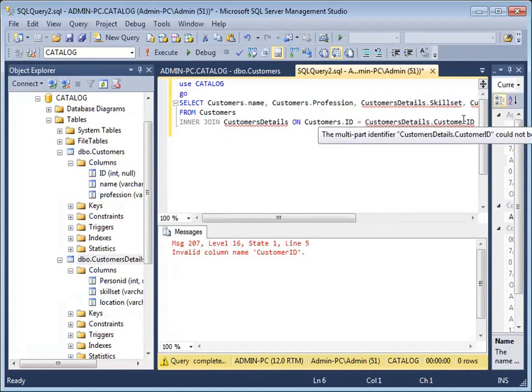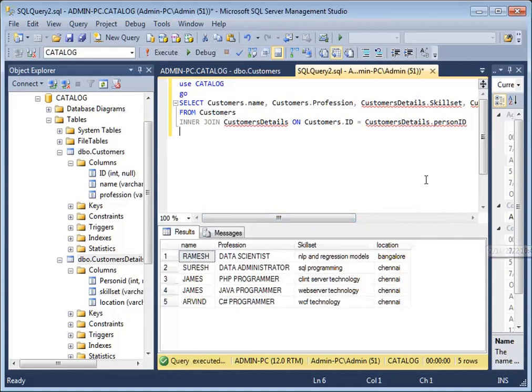So it is person ID. So person ID. So we can give an execution now.